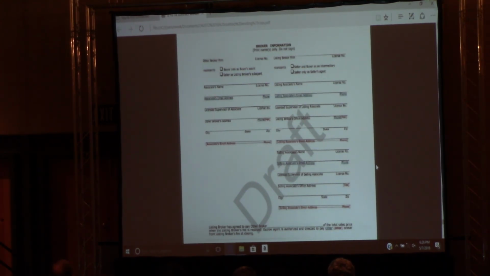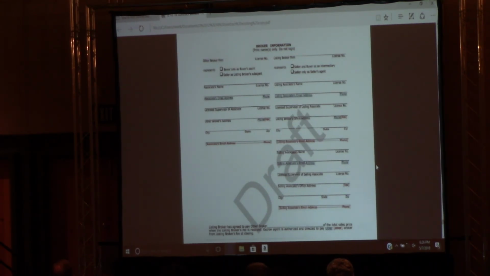Okay, the broker information. If you're an agent, if you represent the buyer, you fill in the left side, and you represent the buyer as the buyer's agent, or you're a sub-agent for that buyer, and then fill it out completely so that the title company has all the information that they need in there. Okay?